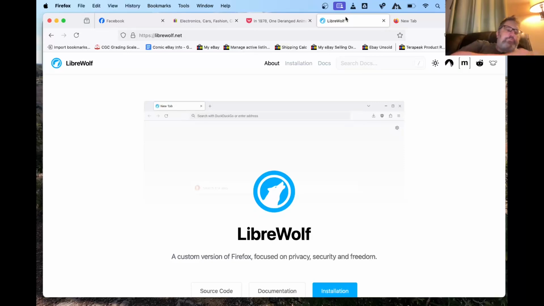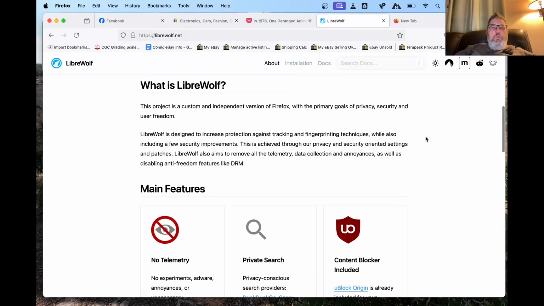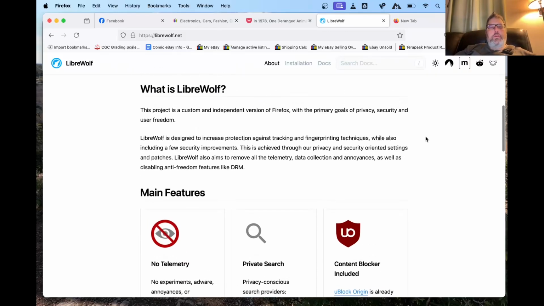So I've already installed Librewolf, but I'm going to go through everything again. I use a program called Homebrew, so it's kind of like apt or DNF, but it's for macOS. I like Librewolf because their concern is openness as an open source. They're a fork of Firefox, and also they care about privacy and security, and those are big issues for me.